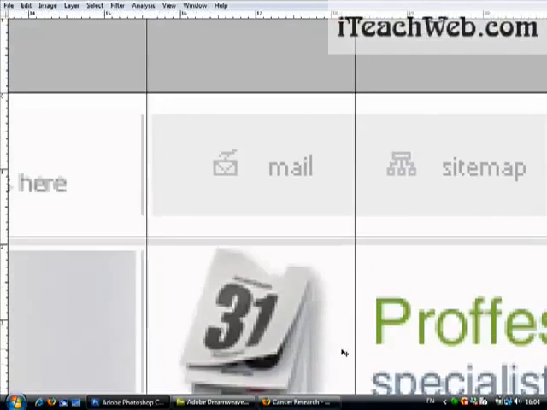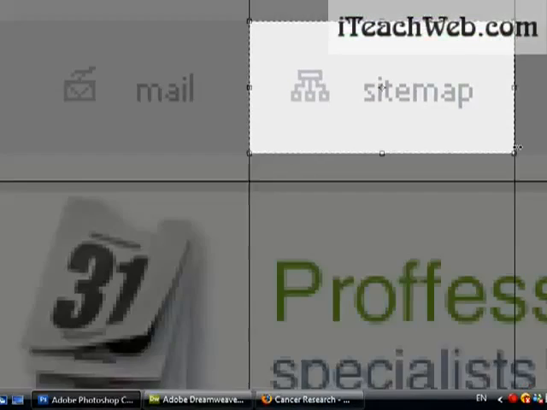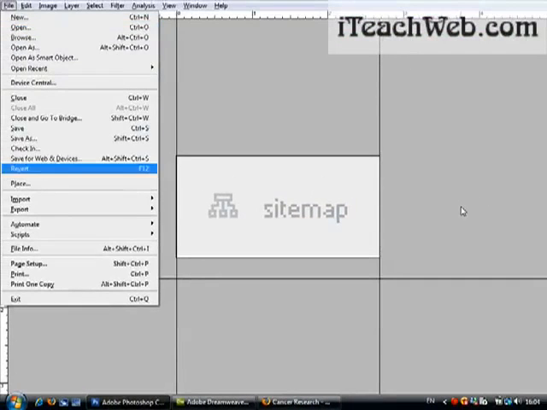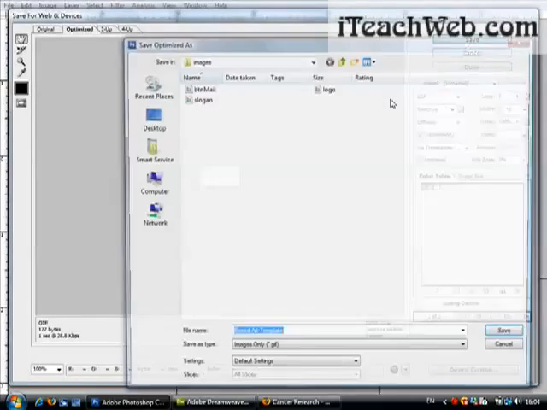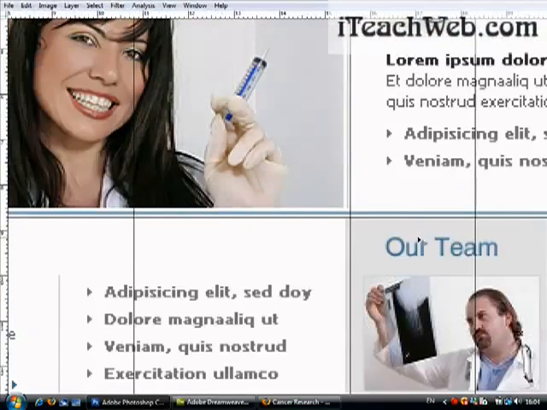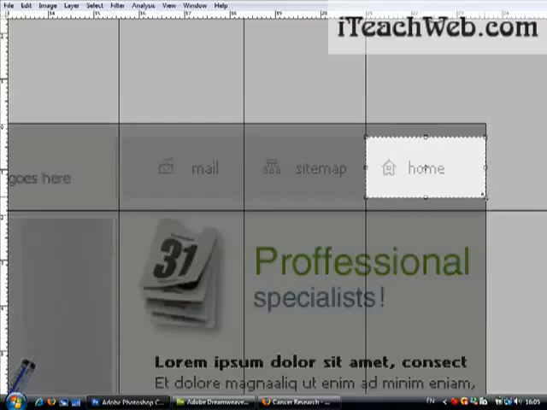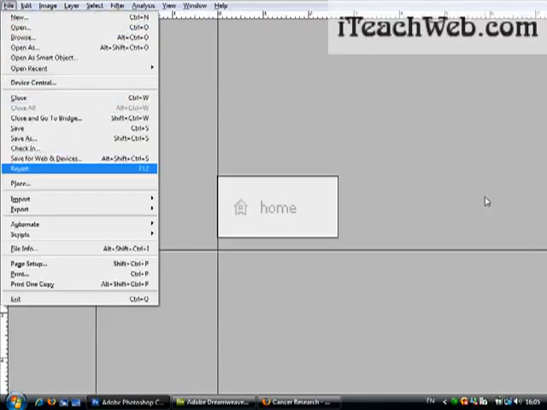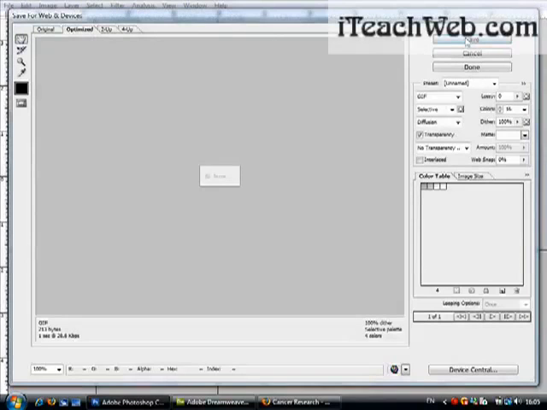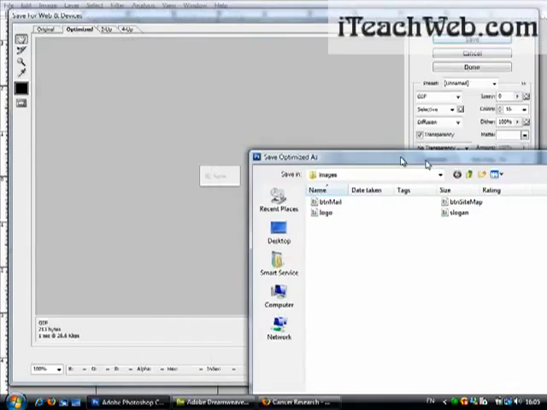Going again to the sitemap. And the last button is BTN home.